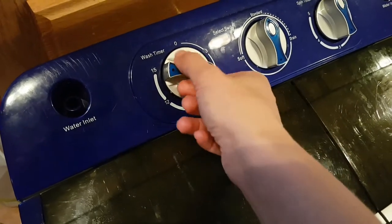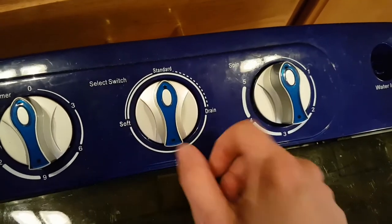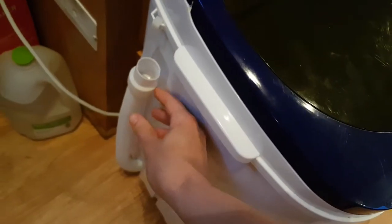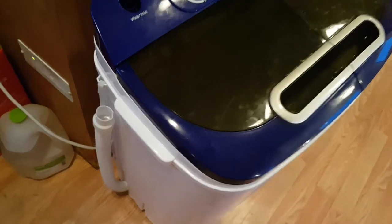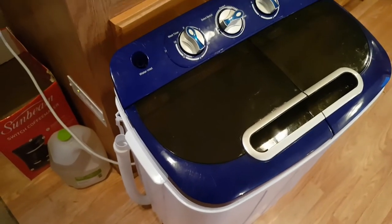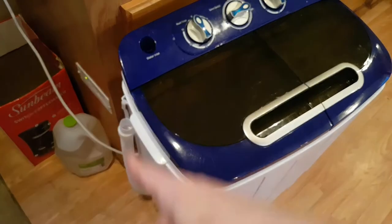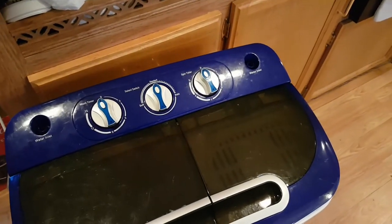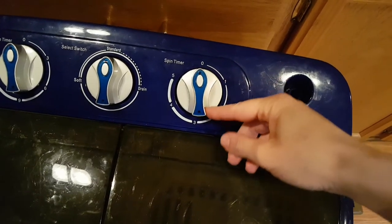The timer will just turn off when done. You can do a shorter load if you don't want a full 15 minutes. This switch is for draining — you flip it to drain and take this hose off, draining into a Rubbermaid on the floor. Make sure this hose is always attached in the upward position while washing and only take it down when draining. When refilling, reattach it upright and take it off drain, or it puts extra water in and takes much longer to fill.